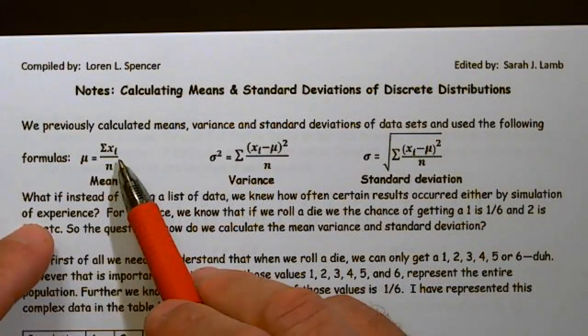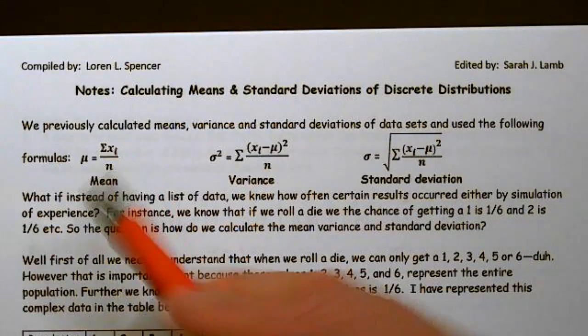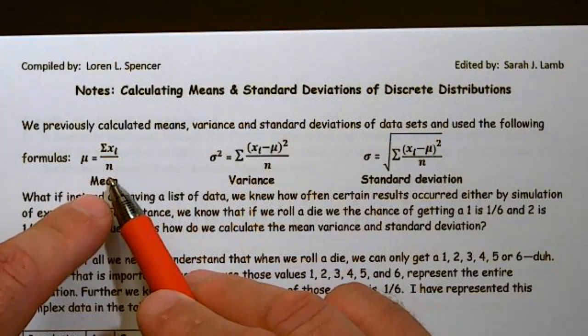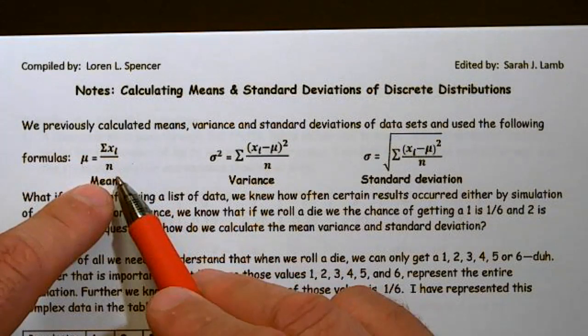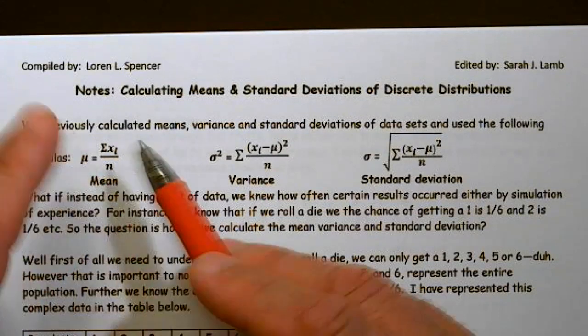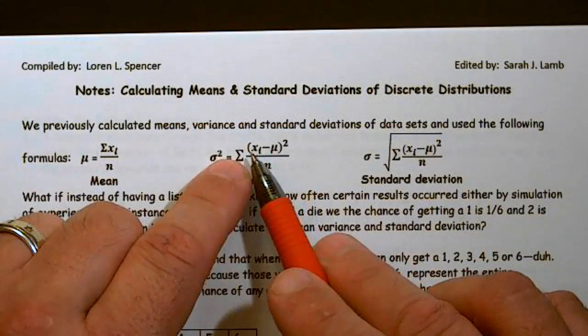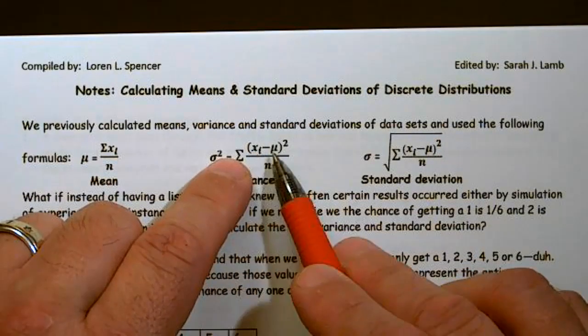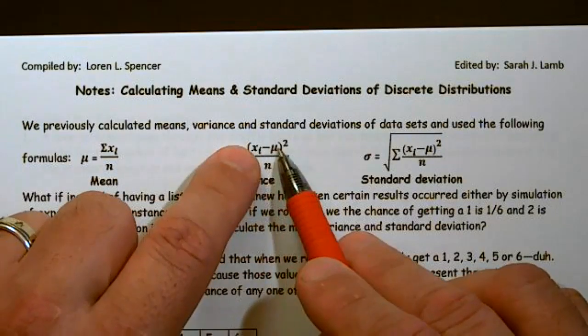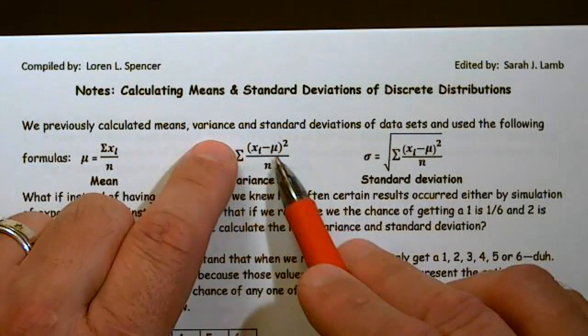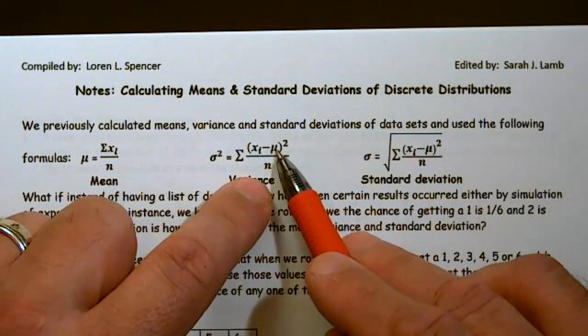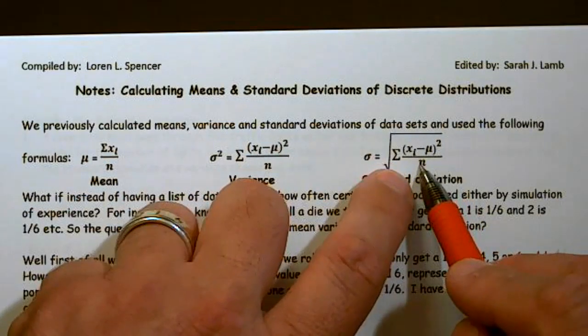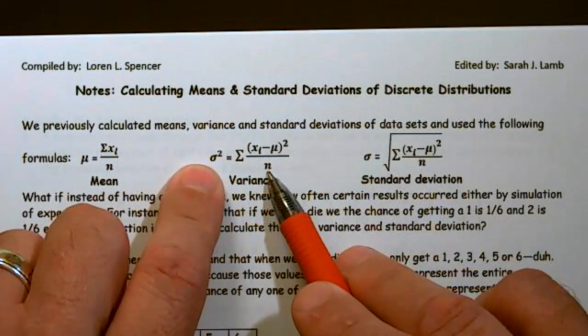So first off, means. Basically, a mean is just sum up all the values and divide by the sample size. And that's what you've been doing whenever you take your grade average. You took all your grades and divided by the number of grades, and that gave you your average grade. Your variance was how far any one grade deviated from that average. So basically, the variance is the square of that. So on average, how far did your grades vary from the average? And here, we're just taking the square root of the variance, and that's our standard deviation.